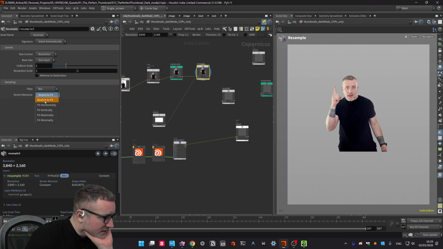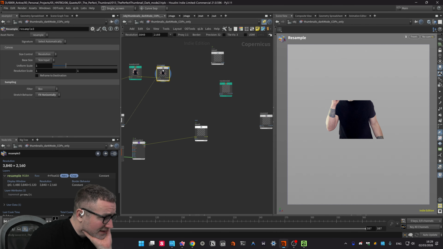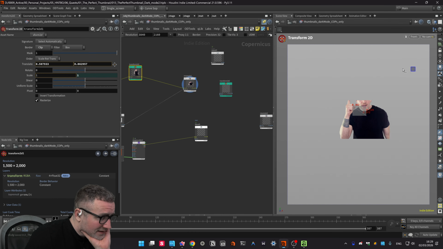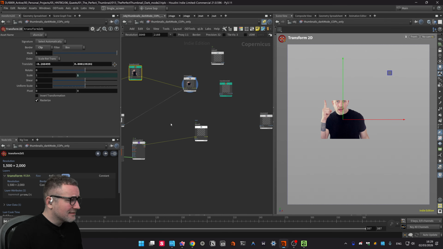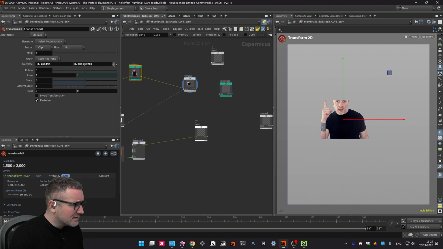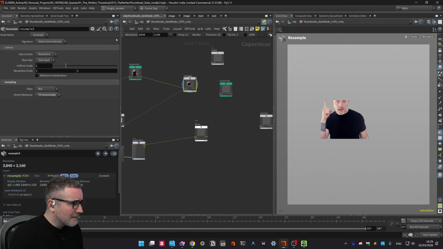Stretch to fit horizontally. This makes no sense. This makes zero sense. What do they say in the help? No, it's not this node. The resample.